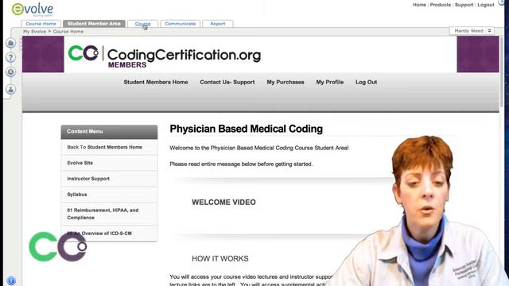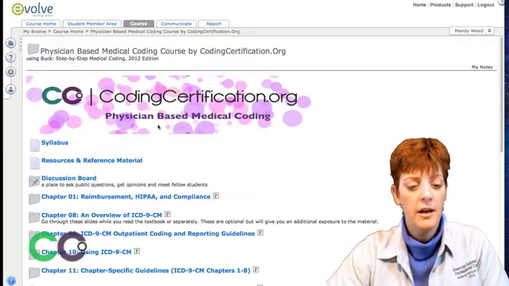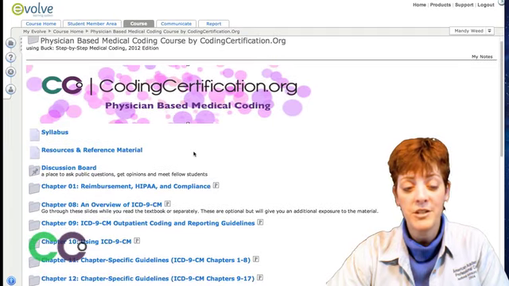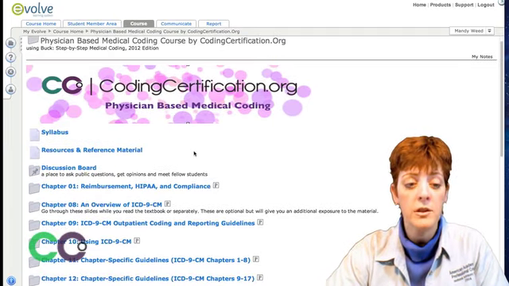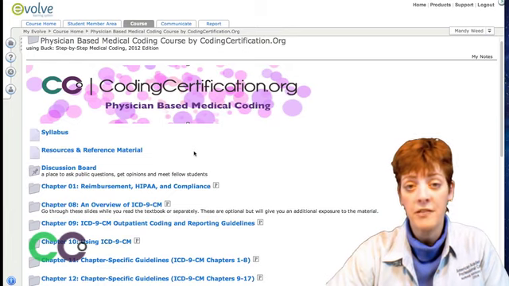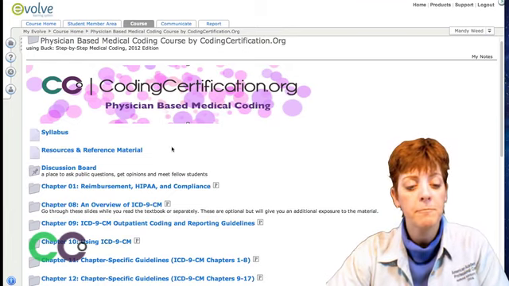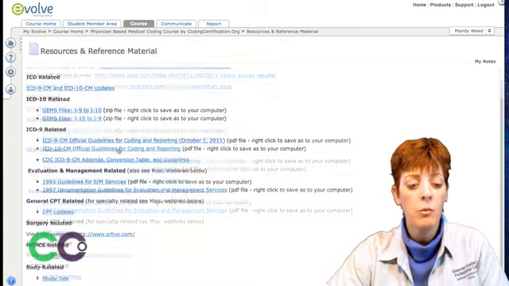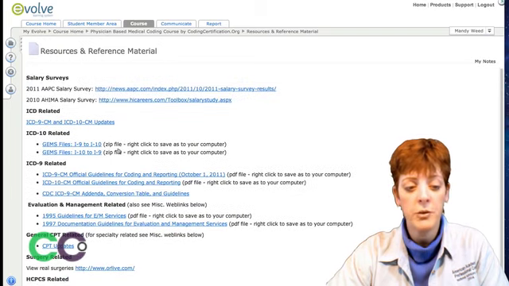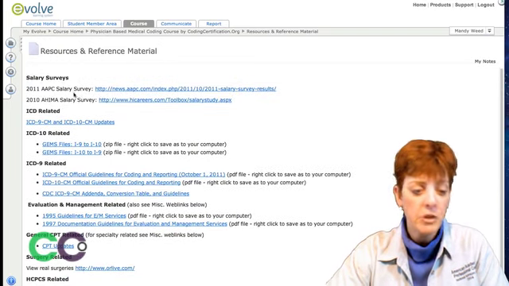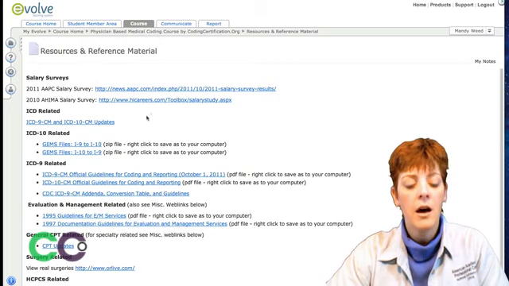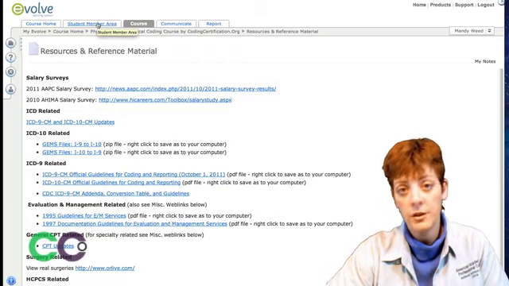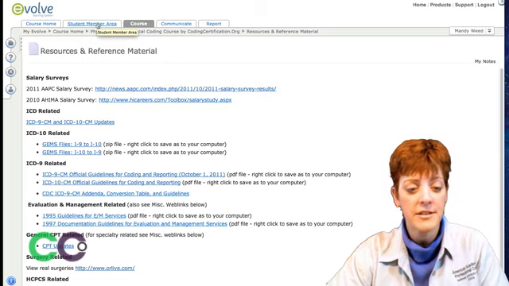Okay. The course tab, this is where it all happens. You'll see a repeated syllabus. We do sometimes put things in both places for the reason I just stated, that this course shell will eventually be closed, and things that we want you to have access to after it's closed, we will put in the student member area. Resources and reference material. This is for all chapters in the course. We'll put everything here so you have one convenient page to come to, and we add to this all the time, and we try and group it by logical orders. This is also going to be copied to the student member area, so you will have access to that as a student of ours. That will be indefinite access.